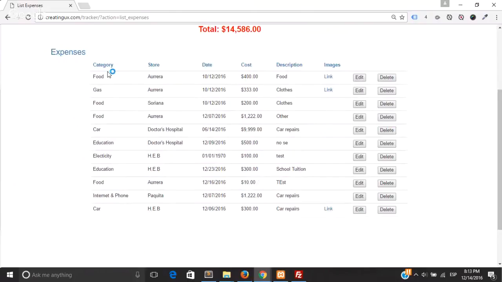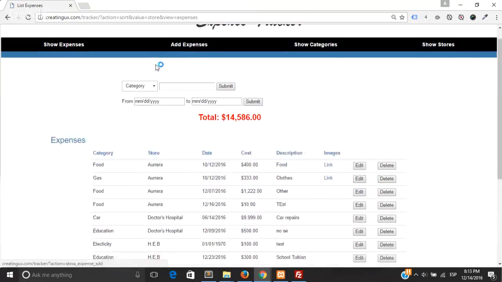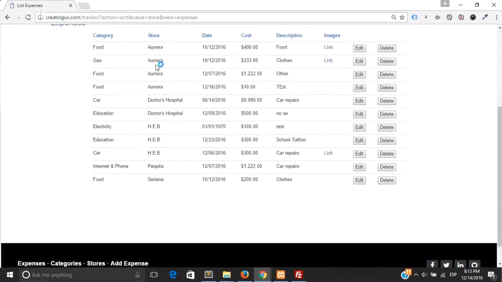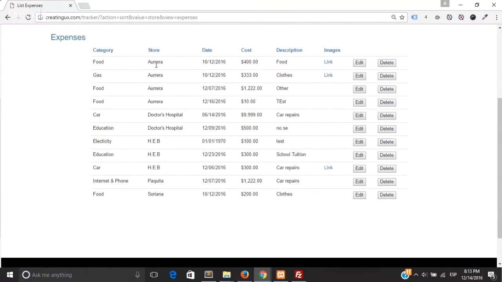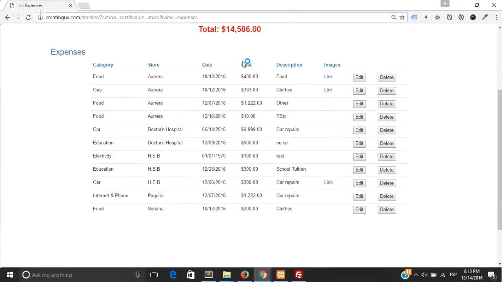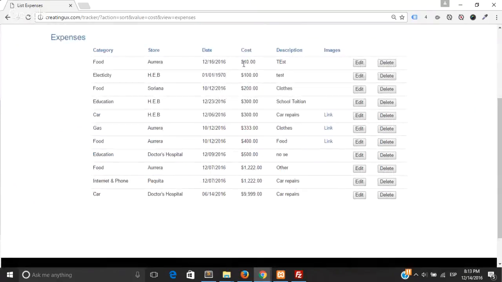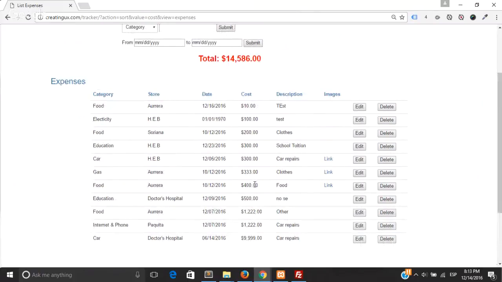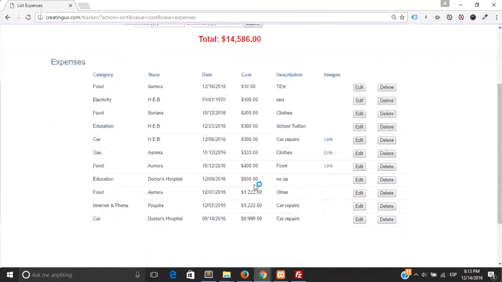One other thing that I have added to this view and to the other views is that if I want to, for example, rearrange everything by description, it goes and rearranges everything. At the beginning we have the HEB one at the end, because that was the last thing that we entered. Or if we want to see the expenses by cost, it goes and rearranges them by cost in here. So this is pretty much it for this view. This is the main view.